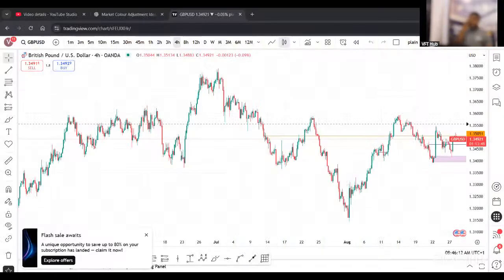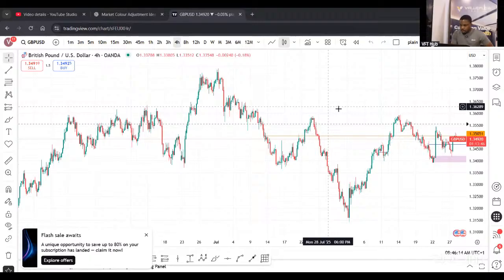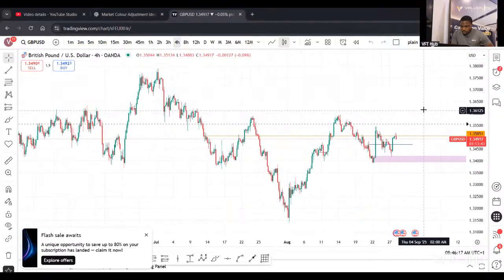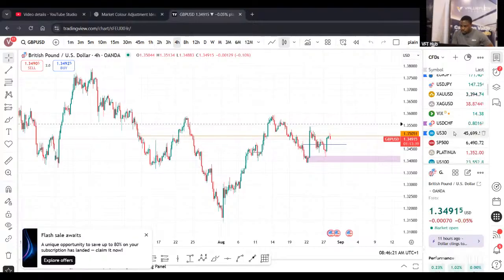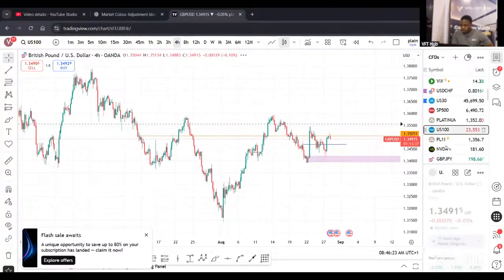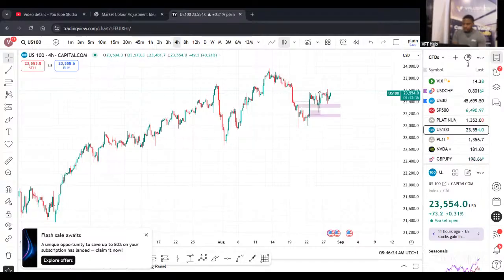Okay, a quick one. We had some areas marked out on Thursday, right? But then price didn't get to our area of interest, hasn't gotten there yet. Or got to some areas, but then moved. Let me start with US100 because I was on this trade yesterday.